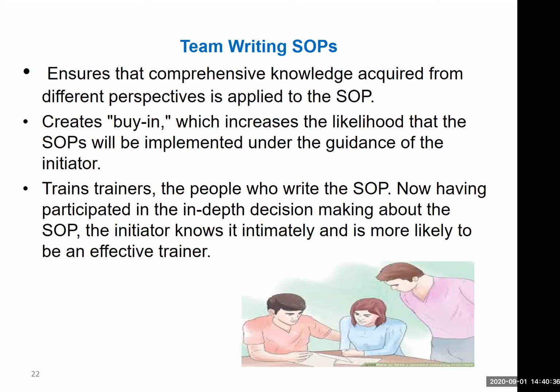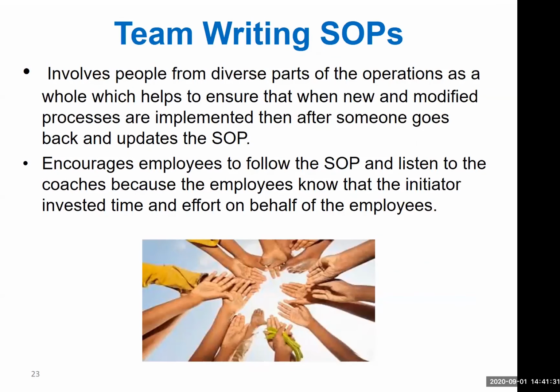There have been situations where I have written cleaning SOPs, and I have had to go into the manufacturing area with the operators, and they have shown me how they break down the equipment and how they clean each piece of equipment, what pieces they put in the washer, what pieces are manually cleaned, and how they clean them. So I have gotten a very in-depth knowledge of those processes. I have made sure that the little tricks or the little details that they tell me are in that SOP. So it's created buy-in. They were happy to have a part of it. They felt like I wrote the SOP that actually reflected what they did. And then as a trainer, I was able to effectively train someone on the process because I had an in-depth knowledge of it by the time I finished writing the SOP.